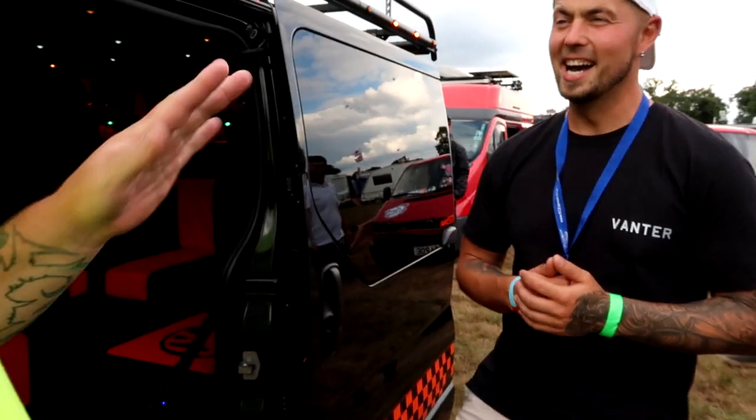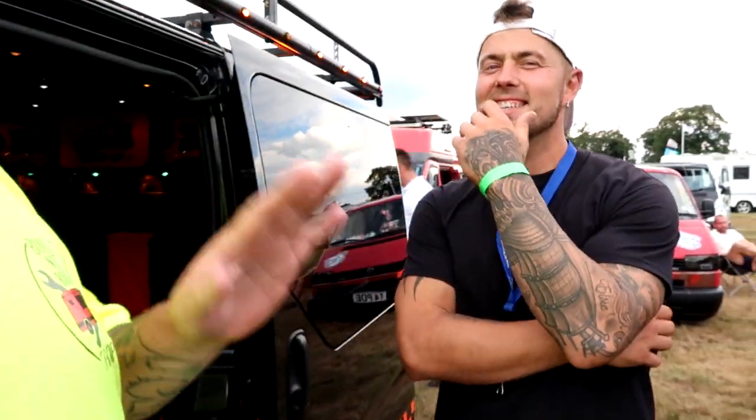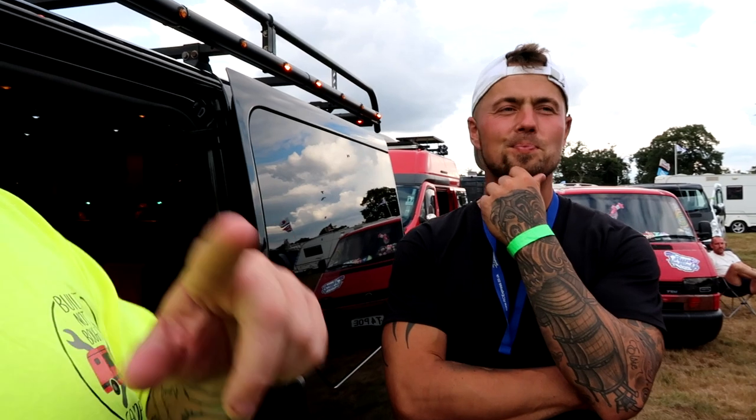And the amount of people that I've spoken to, one or two have gone away from this and gone to put a few lights on their vehicle just because they've seen Dan's. And there was another one at the International Camper Van Show, which was parked next to Dan. The thing with lights is, I went over the other side of that field, and all I could see was your van. Nothing else. I've seen other vans lit up, but all I could see was Dan's van over that side.